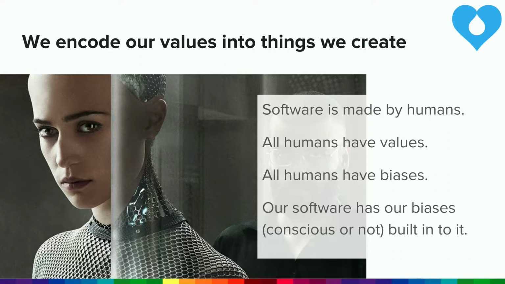Nobody is really neutral. Everybody has their own biases that make them part of who they are. And whatever we make is a result of those biases. So one of the things we need to understand is to be aware of our biases. And it ties back into having different people around the room who may bring in different biases or values or things like that.